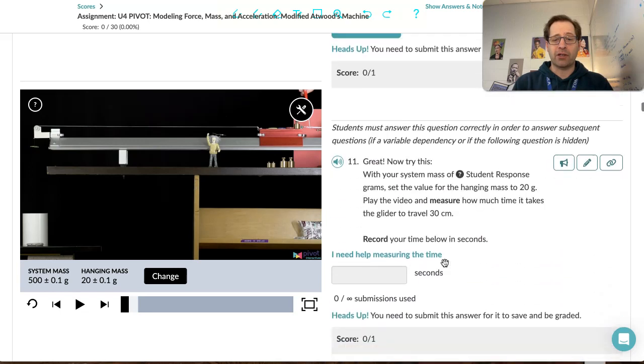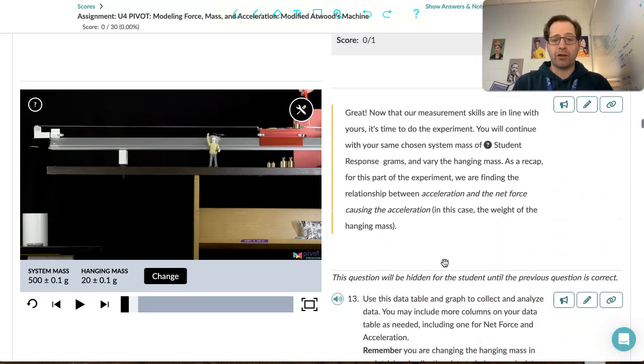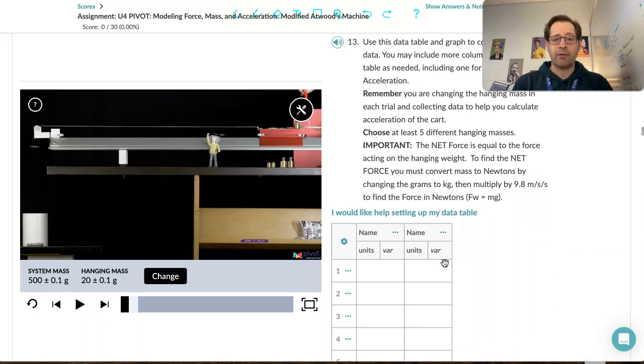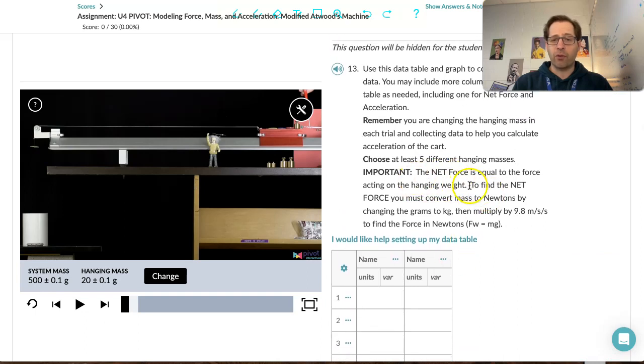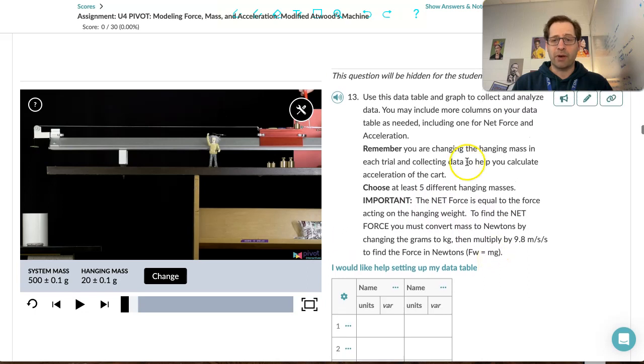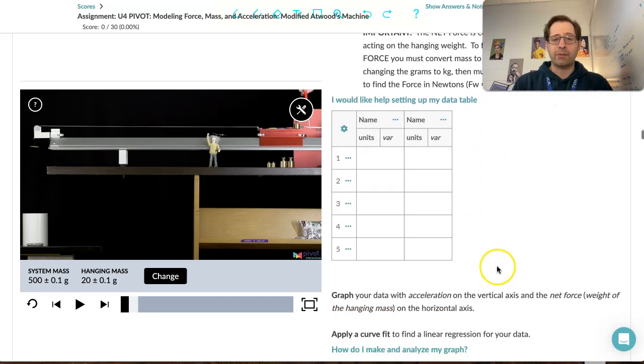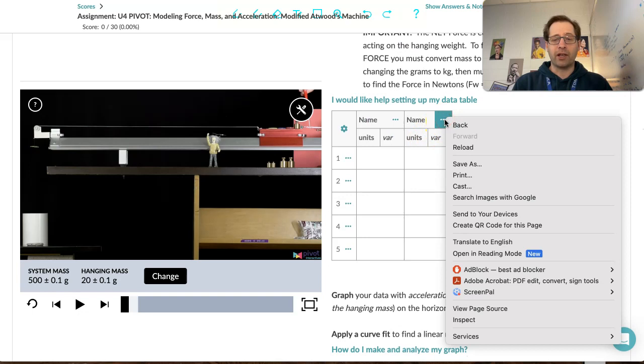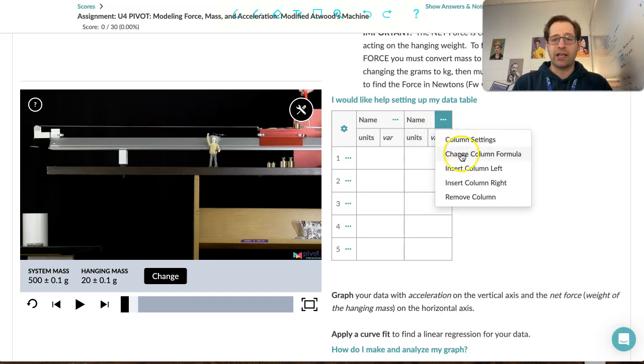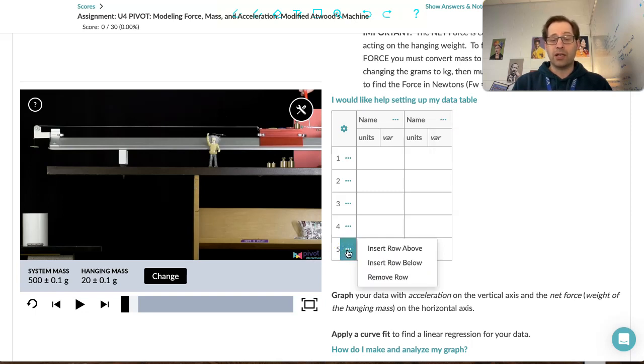When you actually get down to doing the lab right here, what you're going to be looking at is measuring, and we're going to be measuring different things about force and also things about acceleration. So we're going to at least have to have a column in our data table for net force and acceleration. You can add as many different columns as you want by clicking on the dots and then inserting different columns in your table, as well as more rows. So those things you can arrange as you go. But what I'm going to be looking for is, are you using the measurement tools correctly? So I'm going to walk you through some of those things here.